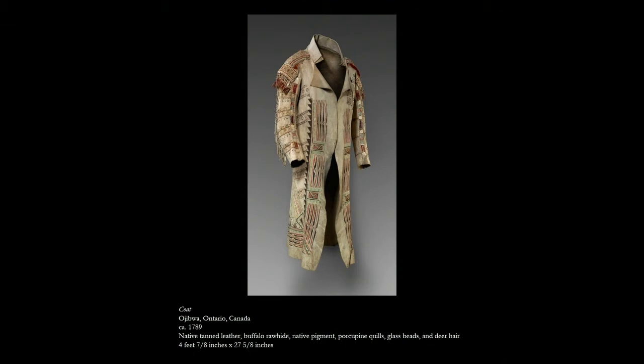Somebody might make a pair of snowshoes today for Indian Market that are totally elaborated in some fashion that probably are not as functionally good, but they may be very beautiful in terms of an object. So this is the dynamic that occurs, I think, in a general way in all regions of the country, with various kinds of media. Pottery is a huge, huge thing for the outside market.